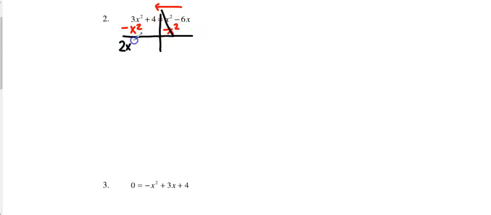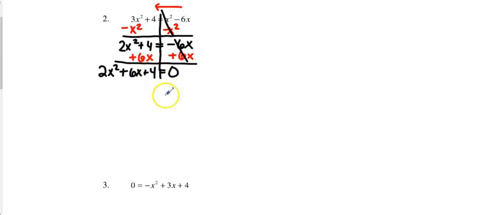So that gets me 2x squared plus 4 equals negative 6x. Now I will add 6x to both sides. I get 2x squared plus 6x plus 4. Why did I have to write it that way? Why couldn't I do 4 plus 6x is 10? Well, if I remember my knowledge about like terms, my follow-up question would be, are 4 and 6x like terms? Answer is no. But then you could be like, but Ms. J, there's x and x squared. I can add those together, right?